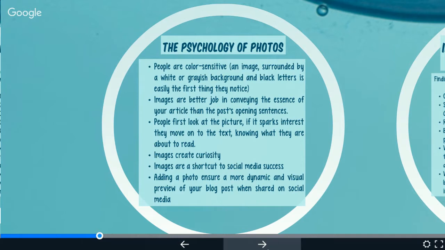As I said, images are a shortcut to social media success, because of the preview thumbnails that you choose from your blog post.